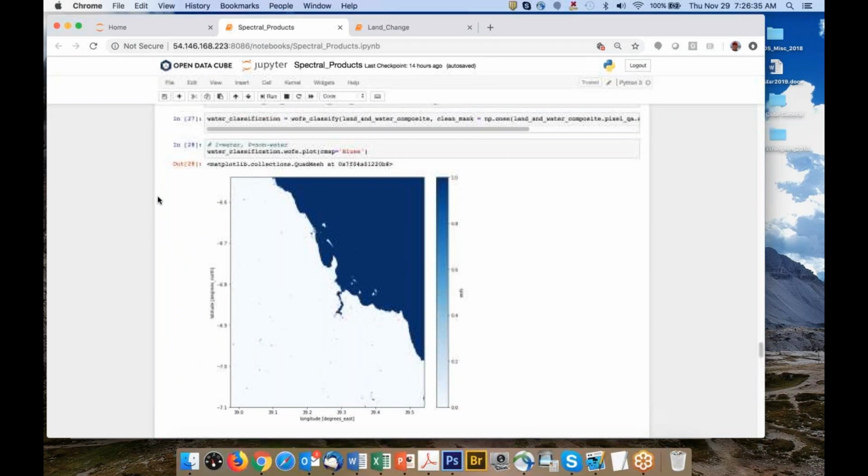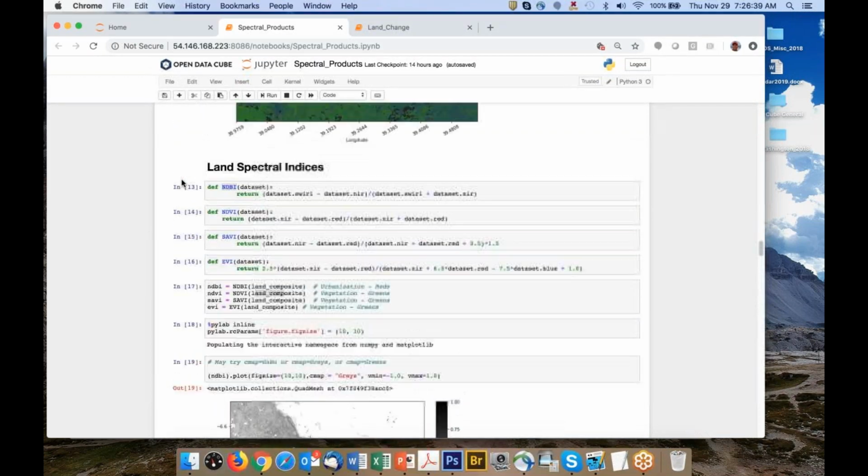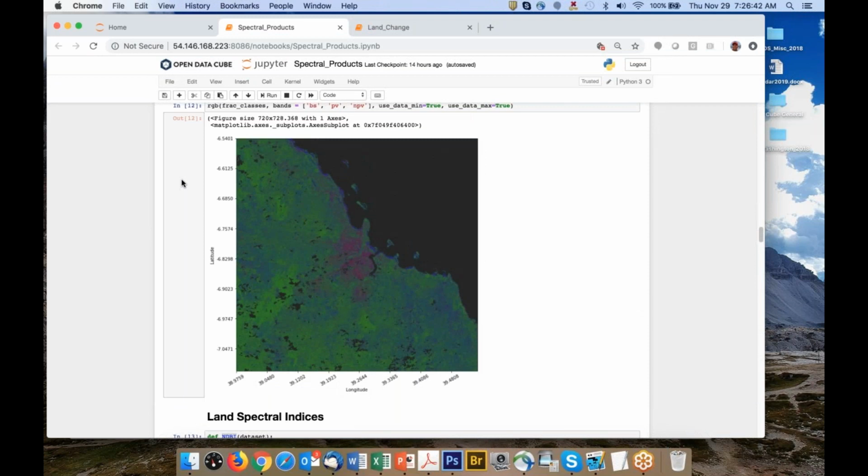Now, I hope I don't make you dizzy here. I'm going to go back a bit, and I'm going to look at this product right here, which is the fractional cover, and I'm going to try to pull out all the fractional cover that has dark areas of bare soil, which is also synonymous with urbanization.